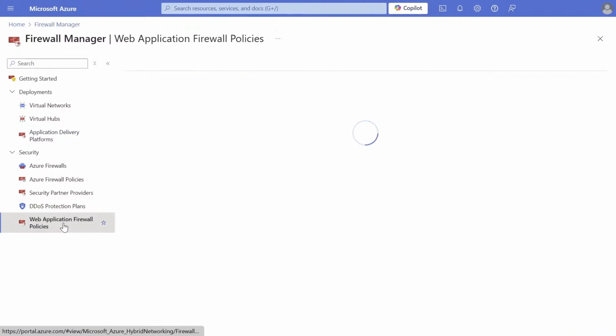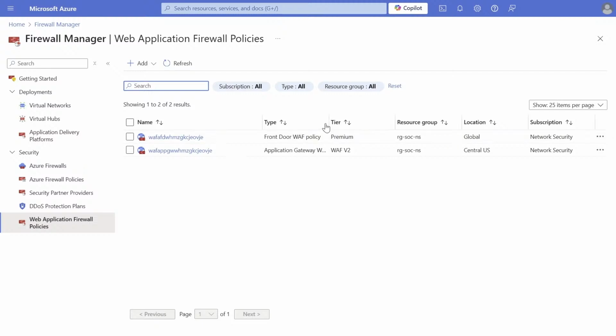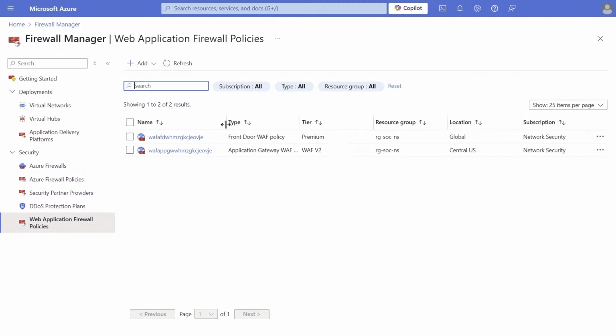So within Firewall Manager under Security, again, we have Web Application Firewall. And something to note about WAF is that it runs within another service. So we have WAF in Front Door, and then we have WAF in Application Gateway. So the Azure Front Door, this is what we call a content delivery network. So they help to speed up our web content by offering caching services. It can do caching. It can also do load balancing, all to make access to applications faster.